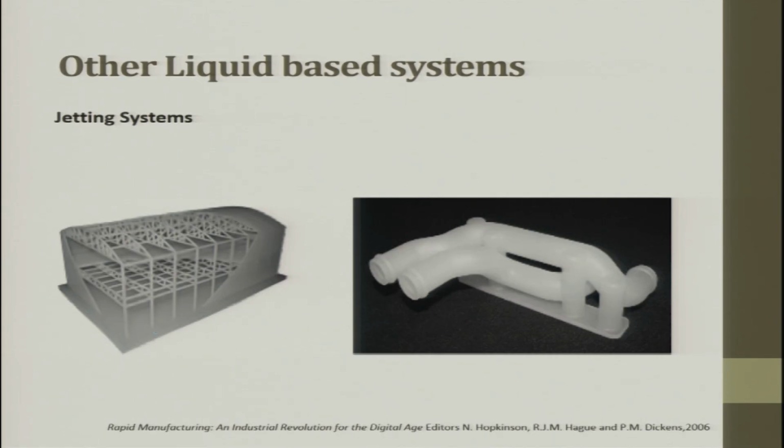So, this is done by the jetting system. This product and this product are done by the jetting system. It is really a complex product. It is an engine valve. If you want to make it as a single product in metals, you can do it by casting, but designing a mold for it is also a challenge. Injection molding also can be tried, but before doing it, rapid prototyping is used for making such complex shapes. So, you can see here there is a pipe which flows, and then here and here.